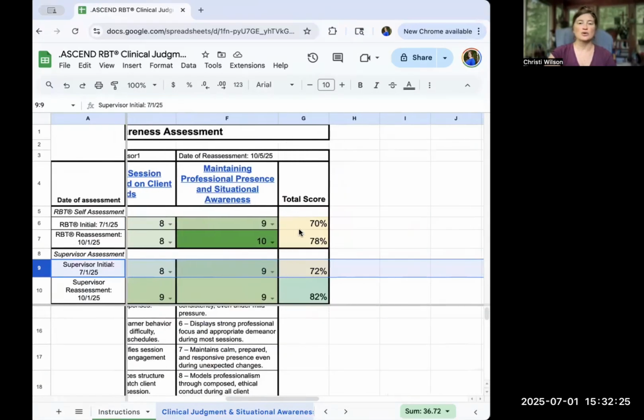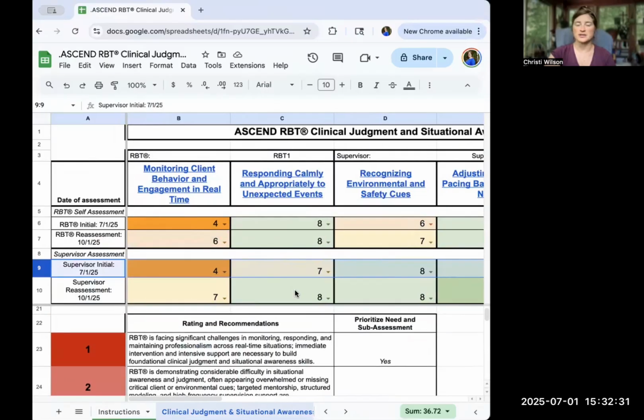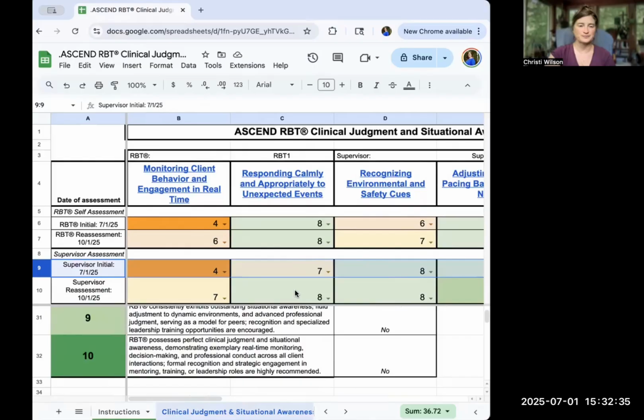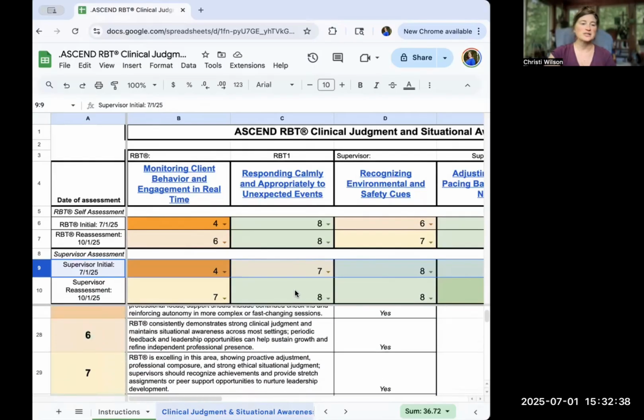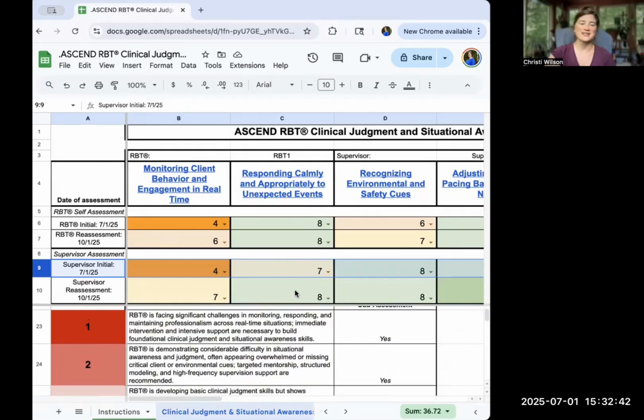You're going to see a total column with more colors that correlate to the ratings and recommendations scale at the bottom, all the way from 1 to 10 also. Where you see some of those warmer colors like the reds and oranges is going to be lower on your scale. So you're going to start here to assess each of these particular sections.